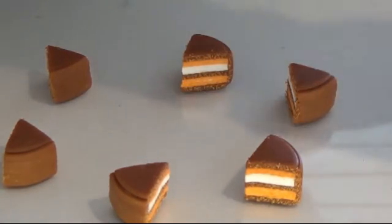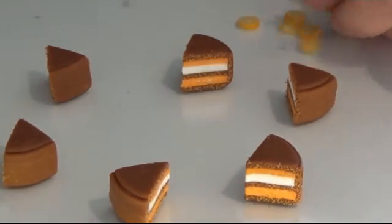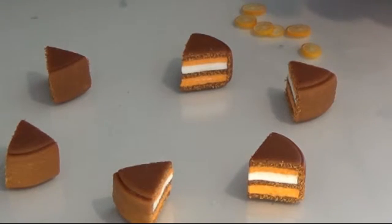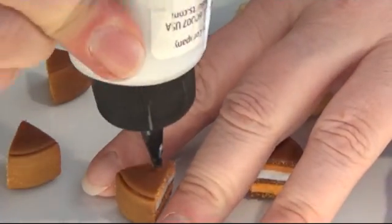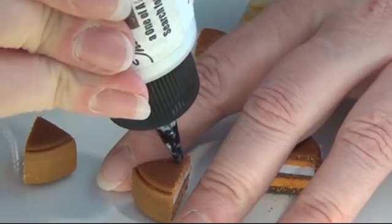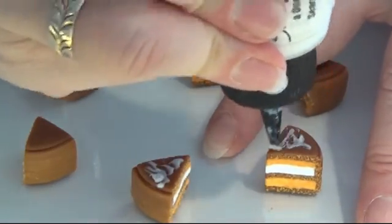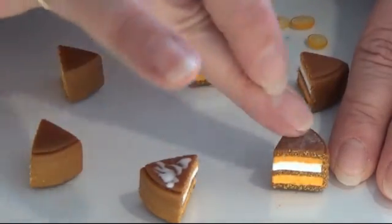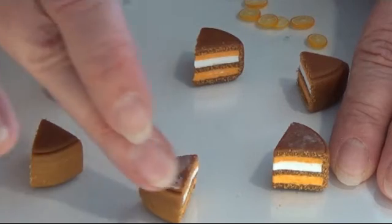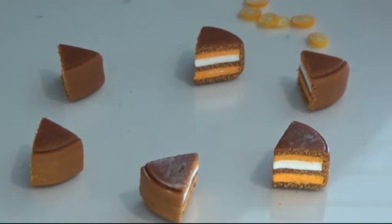And now I'm just going to decorate the cakes just like I feel like. I think I'm going to put some oranges on a few of them. So I take my baking bond and I put it on top of my cake right here. I'm just going to put it on a few of them here, like that. And I'm just squeezing it out, like that. And then I'm going to decorate the cakes.